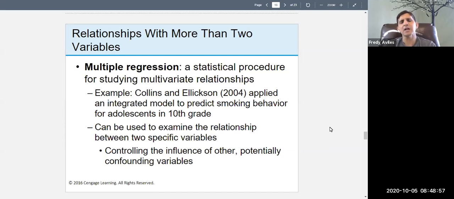Now, by the way, I'm not going to require you to do multiple regression. I know how to do this, and it would be really nice for those of you who are really advanced and want to do an honors project to do multiple regression. And I would love to do that with you guys and really take you beyond just what you would do in an introductory class. The problem is that we don't have the software, okay? We would need something like SPSS, and we would need all of you to have access to that. We would need a lab with that program.